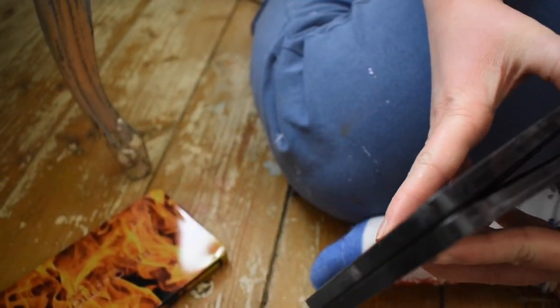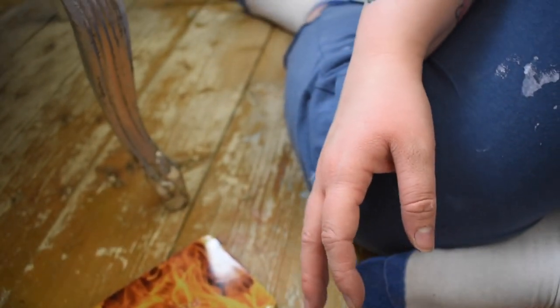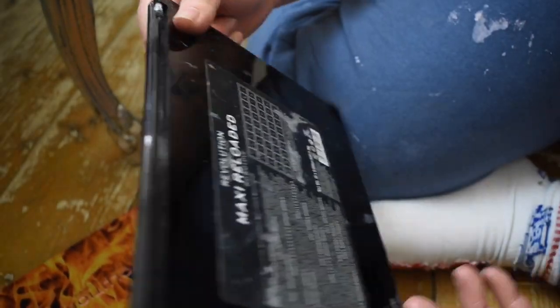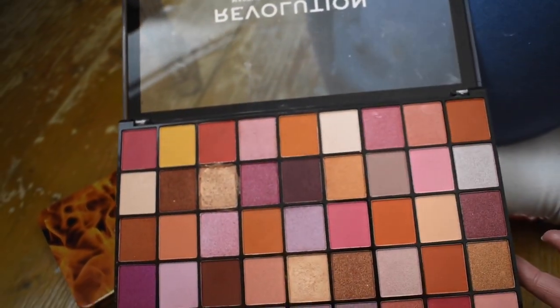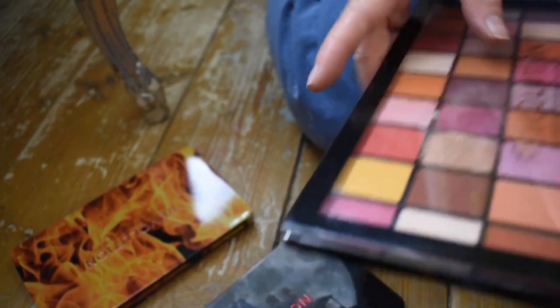It's a really nice palette! Then we have another big palette here that doesn't really fit in my other drawer — this is the Makeup Revolution Maxi Reloaded palette, such a beautiful palette. This is the Big Love one; I wanted to get the Monster version with all the colors eventually, but this is so pretty. My girlfriend got this for me as a gift — I've used it a few times and love it so much.